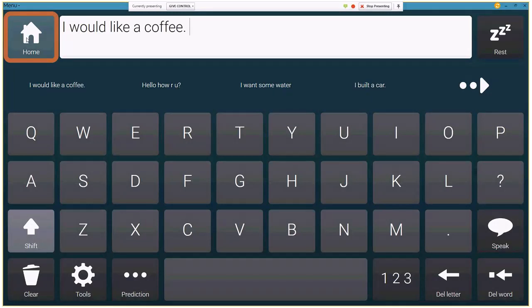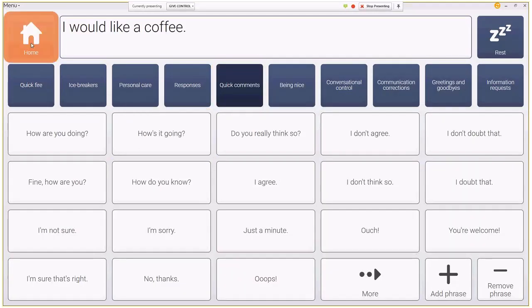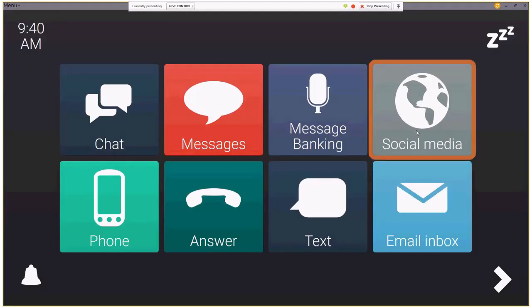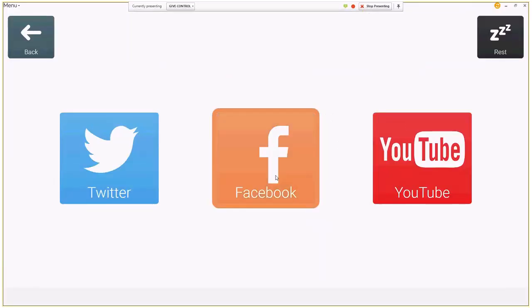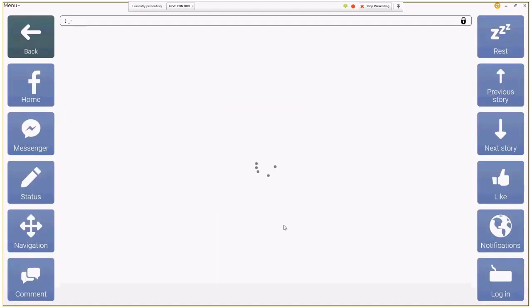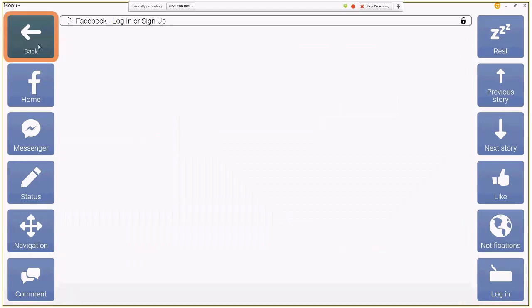Again, there's message banking. So topics, different categories with messages in them, and message banking. There's also other things you can do. For example, social media, where you can do Twitter and Facebook and YouTube, where it will actually display your Facebook page in the center, and the command codes or cells with other things to do are along the sides, so that I can jump down and cruise around through that.